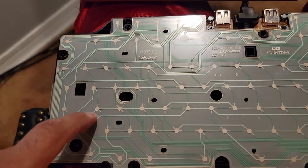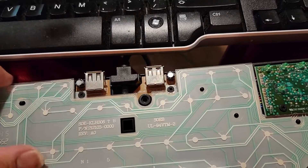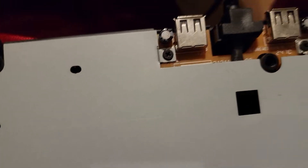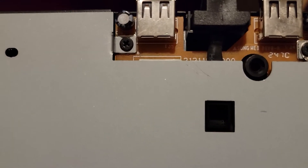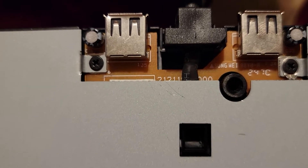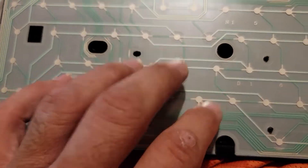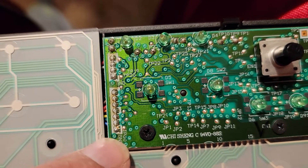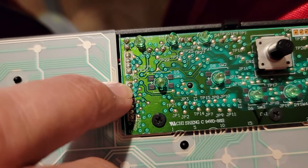Now we've been having a problem with this board. This one was given to me from a drip store and it looks like someone's been into this keyboard before. I look and dig a little deeper — you can see those scratches right there — and I see a lot of residue on those ports. I'm looking at the board closely and I'm looking at this trace right there, and this is a problem area we're going to be looking at.